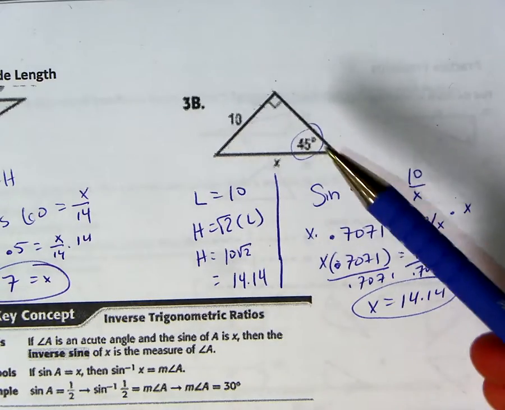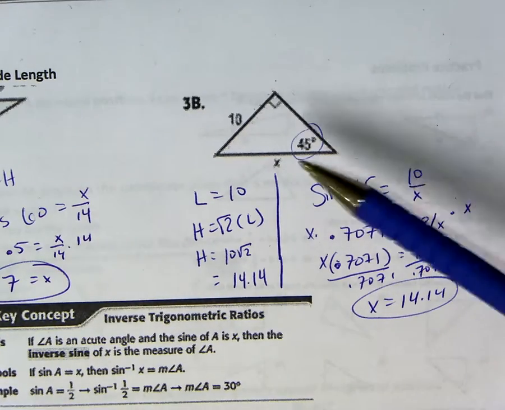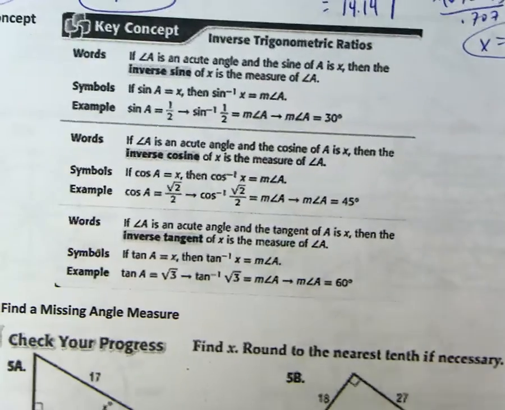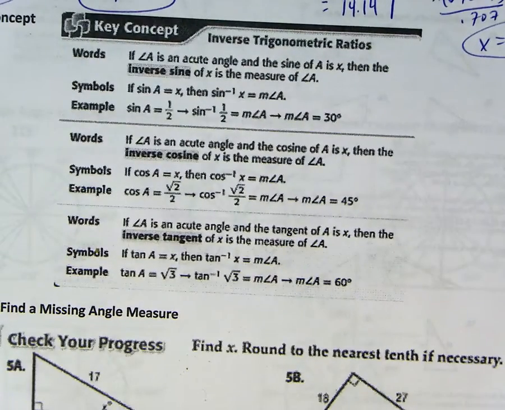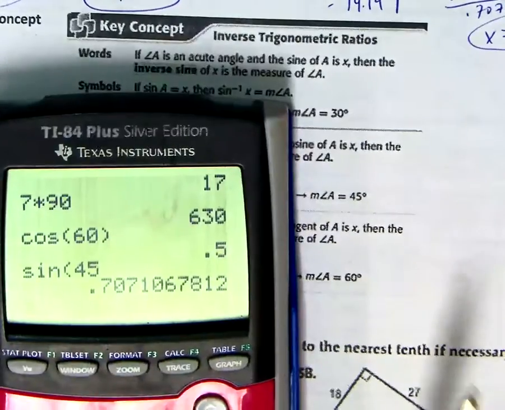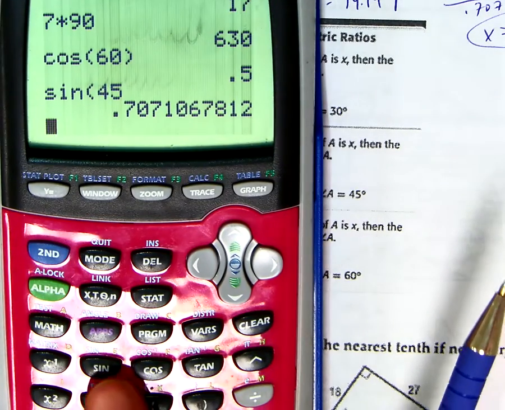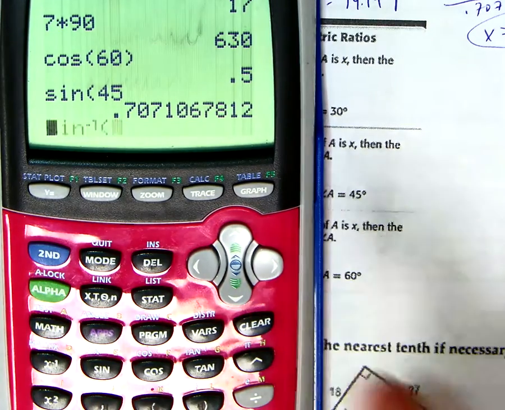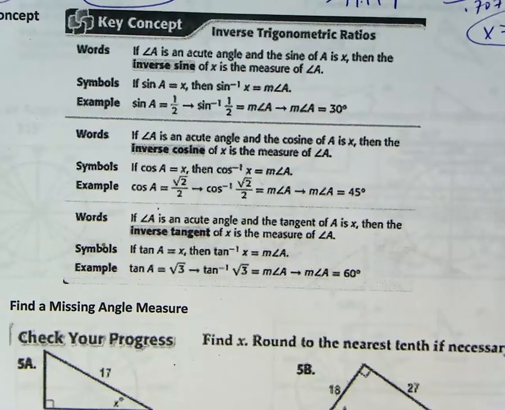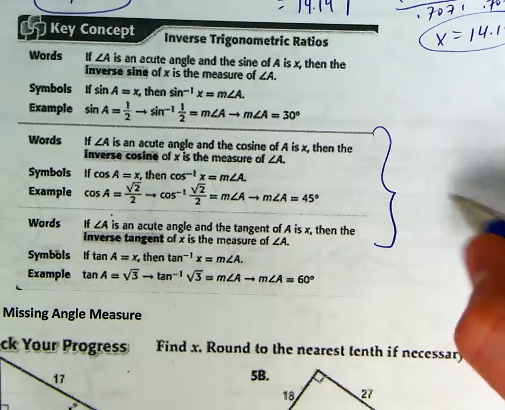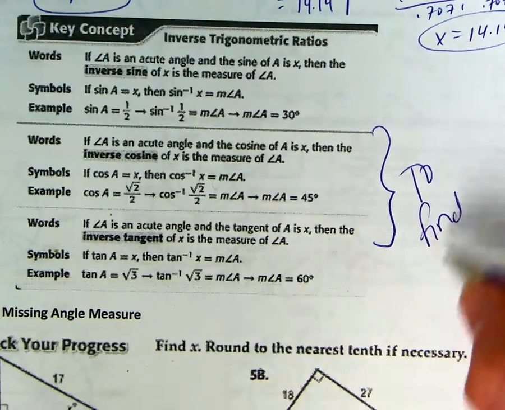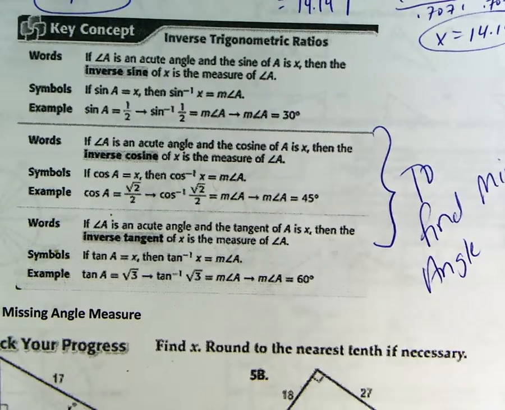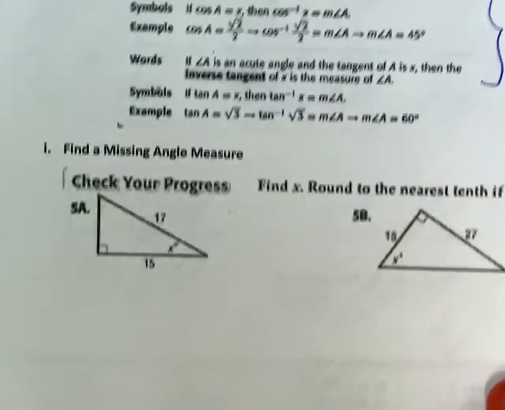Now, if you're not given a 45-45 or a 30-60, you have to use this way then. The last part now is inverse of trigs, and that's on your calculator. Well, all these buttons are on your calculator. Right, you got sine, cosine, tangent, and then if you hit the second key, you can get the inverses of them. But you use the inverse to find missing angles. All right, so use the inverse to find the missing angles.